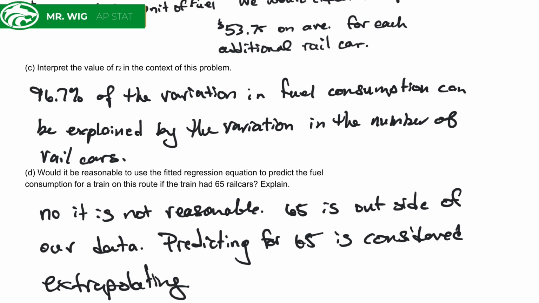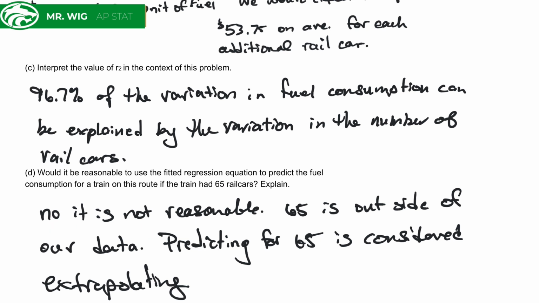because we're not sure that that's going to have the same result. At some point in time, I know that you're going to have to add an additional engine to pull a train that large. I don't know the number, but we do know that we don't have data outside of 50. This is considered extrapolation, right? Extrapolation is never something that we trust. It's because we don't have any evidence to suggest that the pattern that we're dealing with right now continues on forever, right?